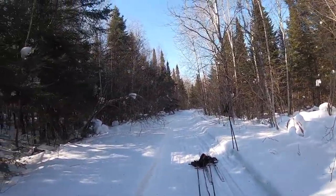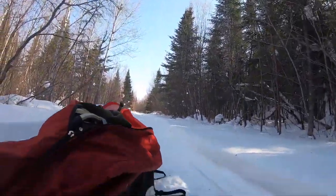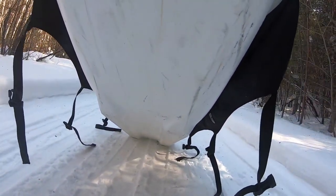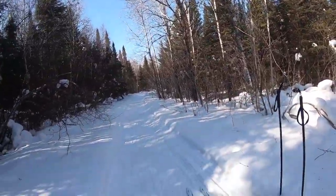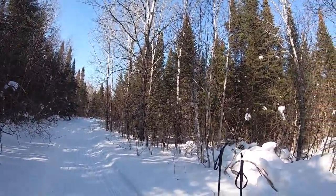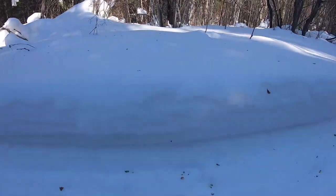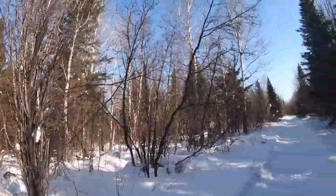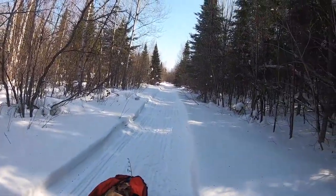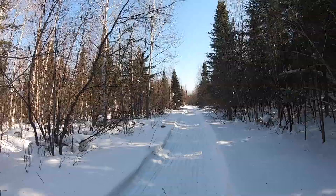Reason for that being is the bottom of the Polk has essentially two little runners that look more or less like the same width as a ski track that you would find on a groomed trail. So as you can see off to the side of the trail, we've got some heavy snow. I would say if I stepped off the trail, I would be in over my knee. That application for this sled would be highly discouraged, as it is a little top heavy already.